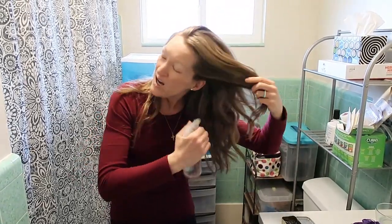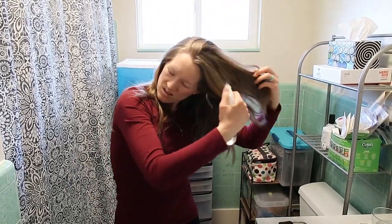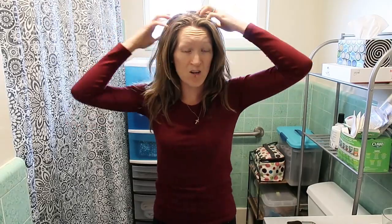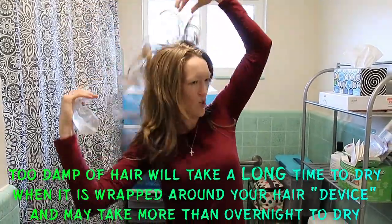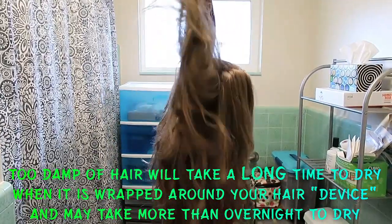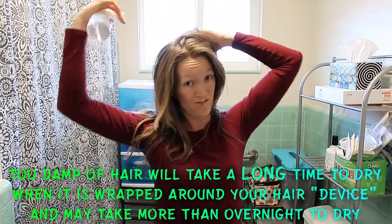So what I do first is I moisten it. Now you can get out of the shower, wait a little bit, so that it's still damp enough that you don't really have to use a squirt bottle. I have known people who have tried, and even when I did it on myself, with just damp hair straight from the shower, it didn't work. So the reason why I'm squirting a lot is because I have thick hair. I have a lot of hair, which I'm thankful for.